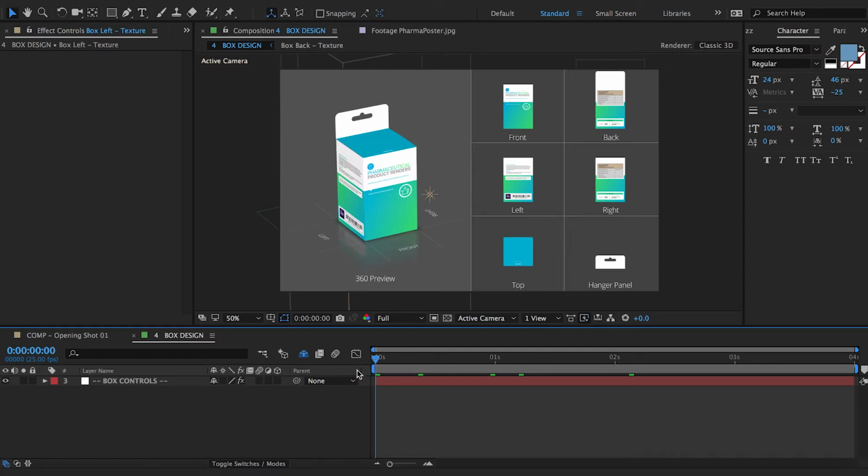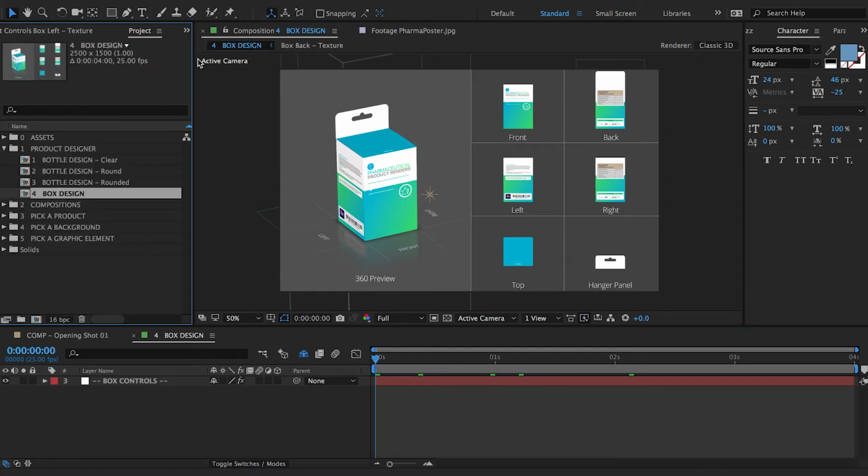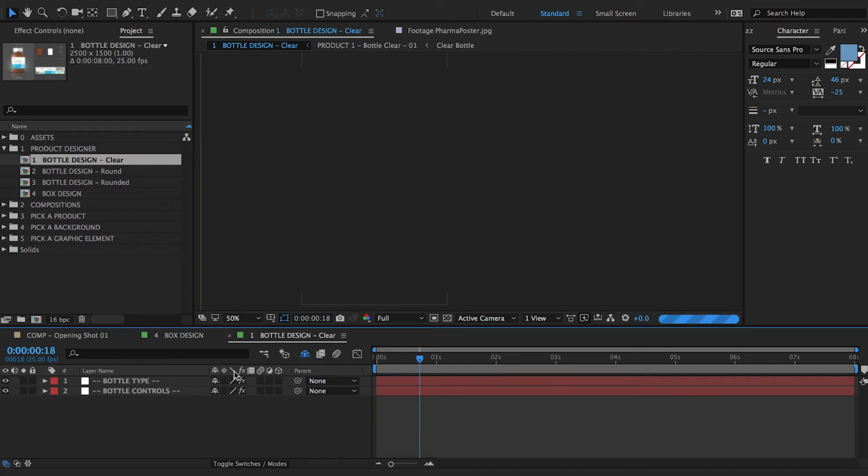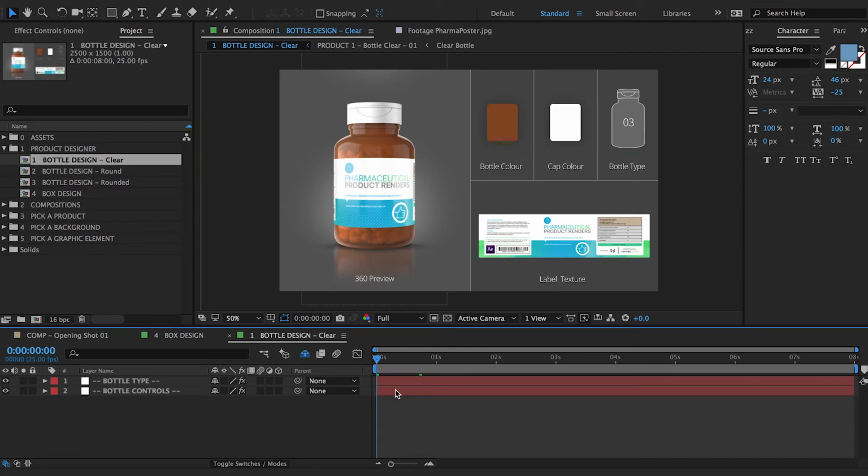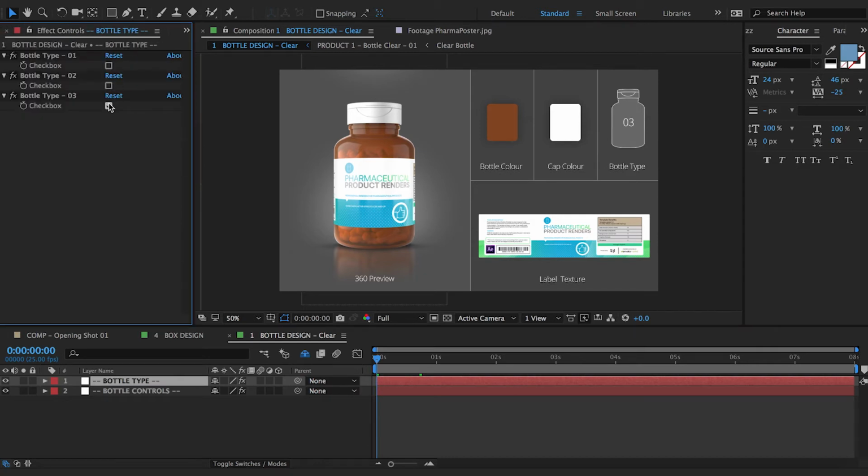Now for a second, let me jump to bottle type of product to show a couple of small differences there. In general, the controls here are more or less the same, except that you have one additional layer called bottle type. Here you can switch between any available bottle variations. Now, unlike the box, all of the bottles are pre-rendered 3D assets, which means that you can't change their proportions. You can still change their scale, but you're limited to the shapes that come with the project. Here you'll also notice that it only has a single texture for the label, which makes it a lot easier to apply. Alright, so let's switch back to our box.